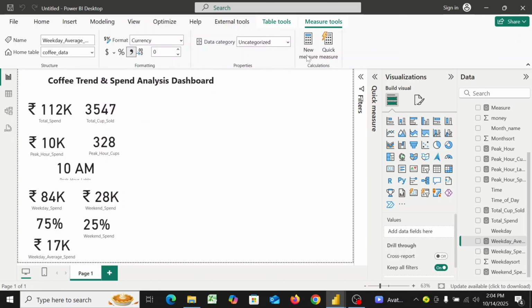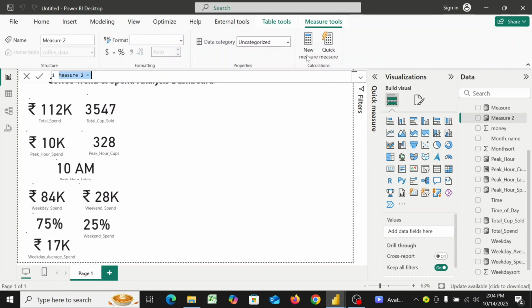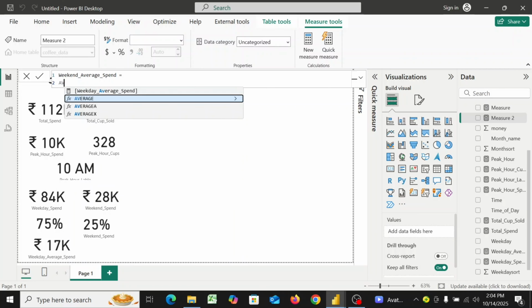Take a new measure to calculate the weekend average spend. Weekend average spend equals, use the average function.